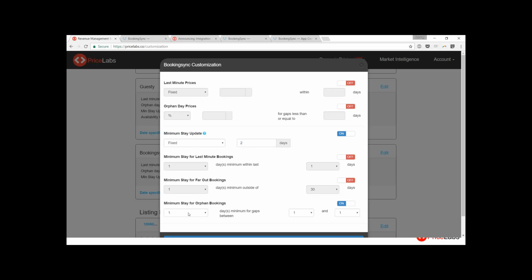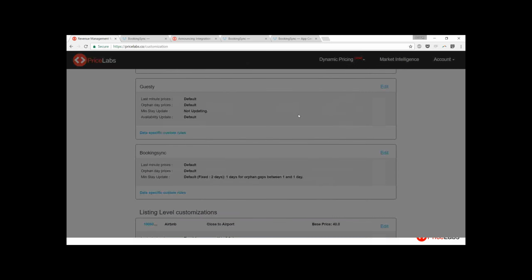Now, the listing that we have been seeing till now had its own rule. So an account level rule is not used if a listing has its own special rule. So if you have 100 listings, you can set up a rule for everyone, but you have some exceptional listings where the regular rules don't apply, then you can set those up separately. That helps a lot with improving your efficiency, how quickly you can get everything set up and running.